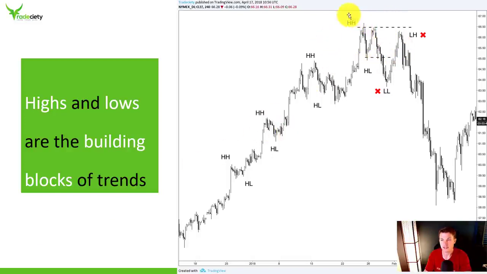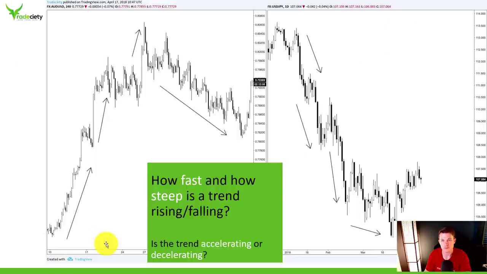But once you have seen that this higher high and higher low structure is broken, then your focus should shift to a reversal approach. And either, if you are still in a trade, to try to get out, because now it's not as likely to see the price move higher, or to even look for selling opportunities. So here you can see, here was the highest high, then here we have a lower high, and we had a lower low before. So now we have a complete trend change here, from higher highs and higher lows to lower lows and lower highs. And then you can see this foreshadows the complete collapse of the market here.